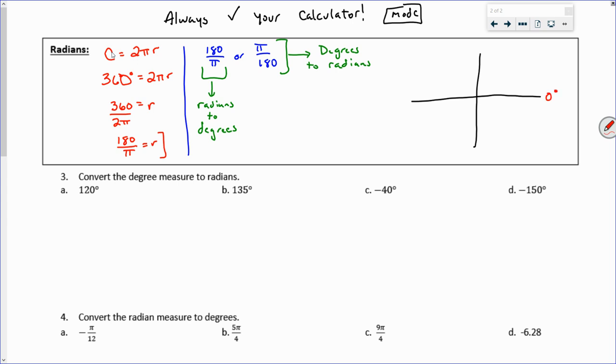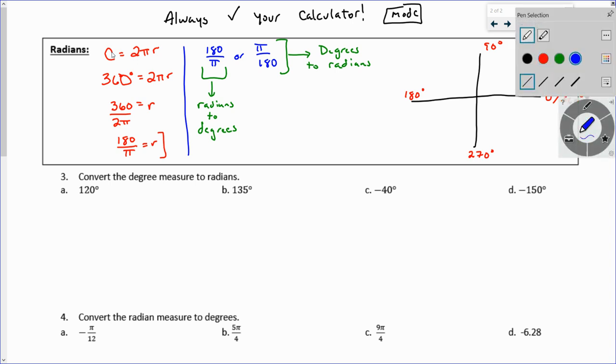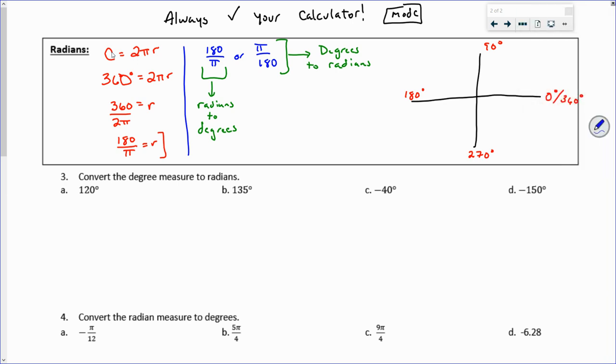So let's do something real quick just for a unit circle, just in general. So there's 0 degrees, there's 90 degrees. Let's travel counterclockwise around the circle. If that's in degrees, and we use blue, imagine we go all the way around the circle. That whole circumference then is 2 pi. So the equivalent measure in radians to 0/360 is 2 pi.